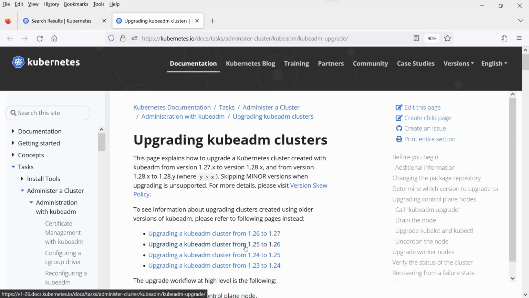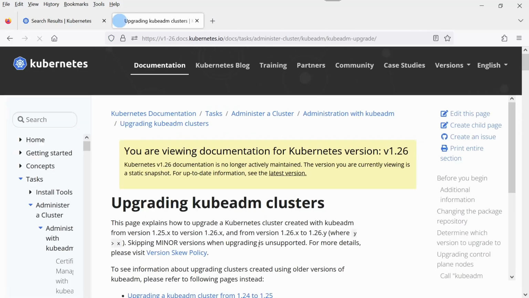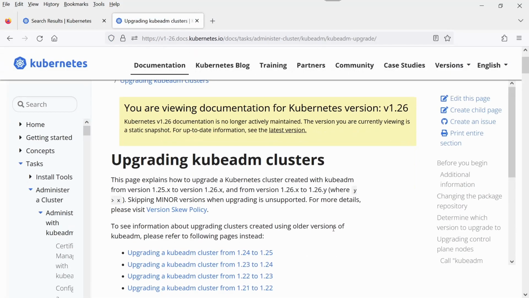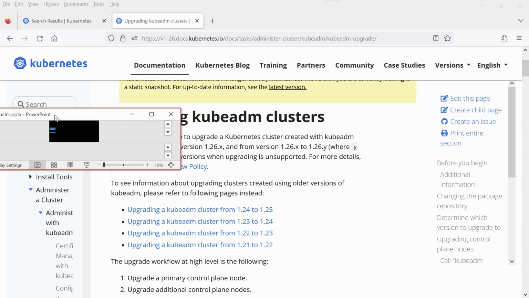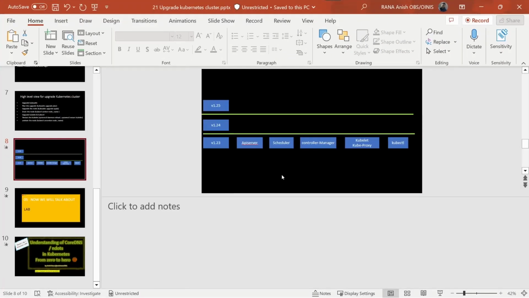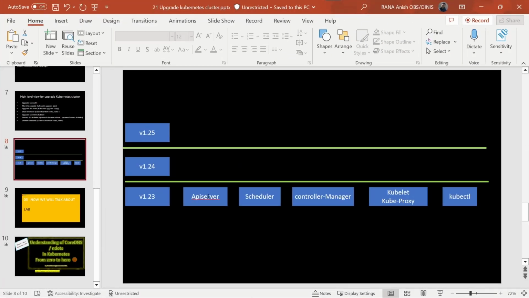Right now my version is 1.25, so I'm going from 1.25 to 1.26. I can go only one step up. This is what I showed you in my PPT, that you can only go one step up. Right now I'm on 1.25, so I have to upgrade to 1.26 only. However, for kubelet or kube-proxy, you can go one step earlier.